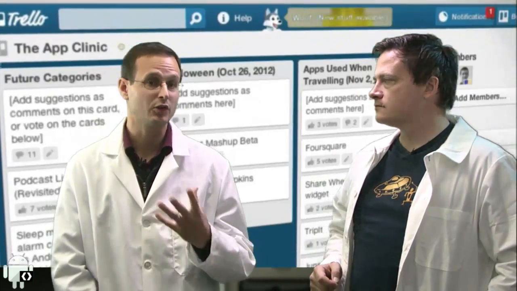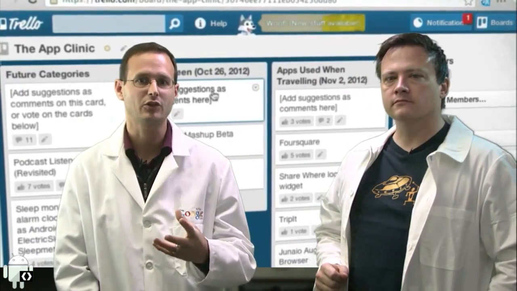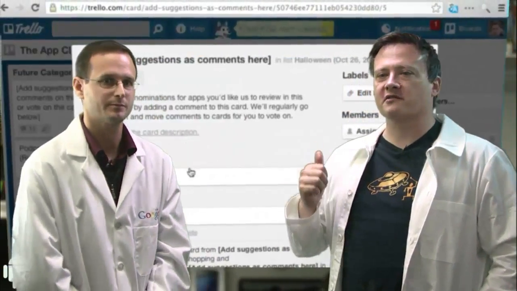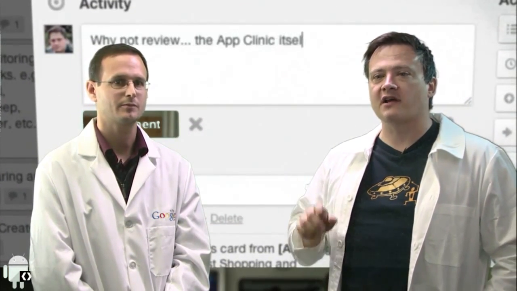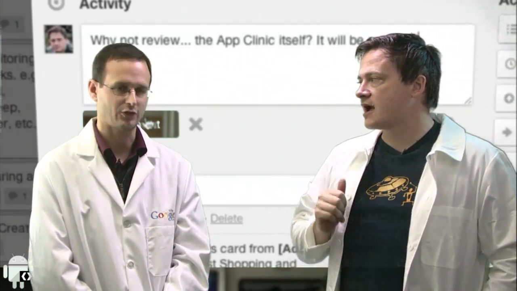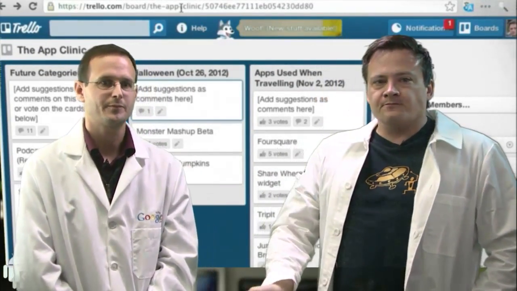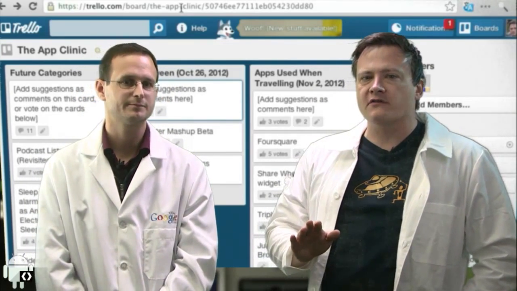That's okay. It's all good. So we've created a Trello board on which we take nominations for both the categories you'd like us to review, and you can log in with your Google account, so it's pretty straightforward, and then anyone can add a comment to the nominations card on the proposed categories list. Now, just in case you didn't see that URL as it was flying by, the URL is bit.ly/appclinictrello. That's capital A, capital C, capital T. So, we're going to go through and create new cards for each nomination.